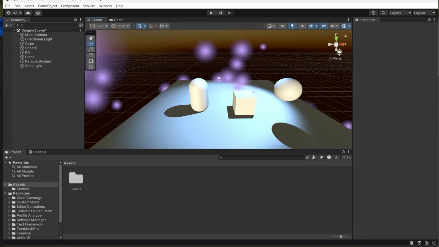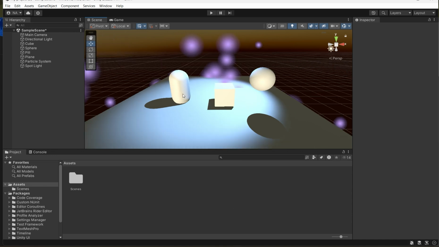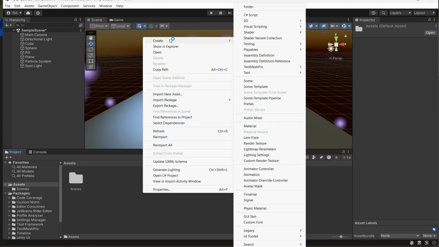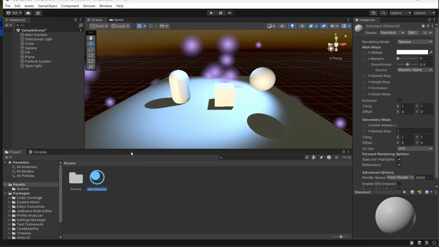Okay, so the last one is adding material to the objects. How to add materials? You right click in the asset panel. My asset panel is right here at the bottom. Right click at the assets panel, go to create and find material. First, to make it easier, you have to rename your material.